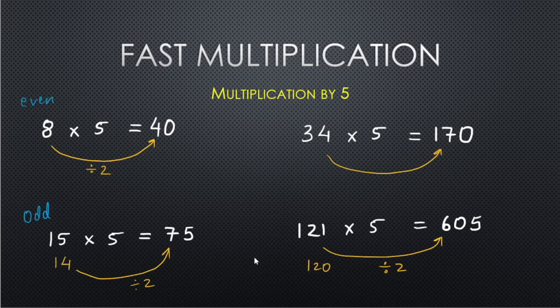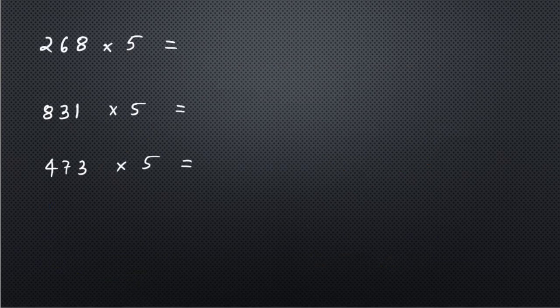Let's try the same method, shortcut, for some other numbers like these. So the first one, since I can see clearly it's an even number, I will start by writing half of 268. Oh, all are even. It's so simple. Let's divide by 2. 2 times 1, 2 times 3 gives 6, and 2 times 4 gives 8. And since it's an even number, I have to put a 0. It will end with a 0.